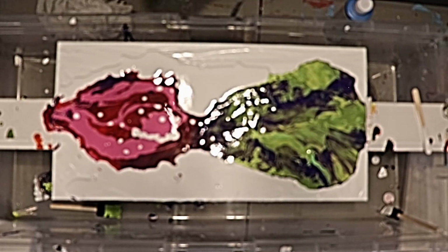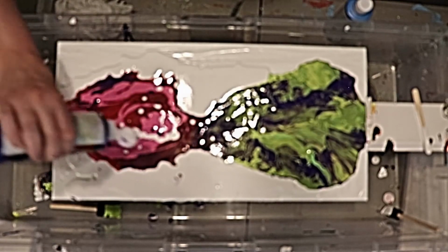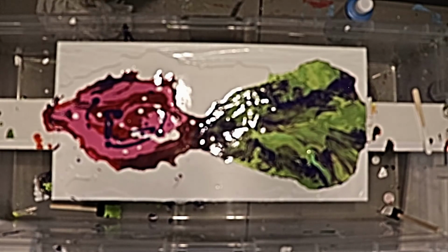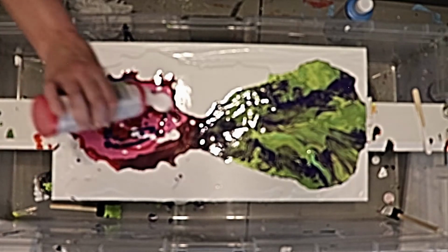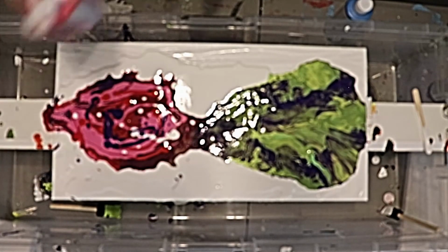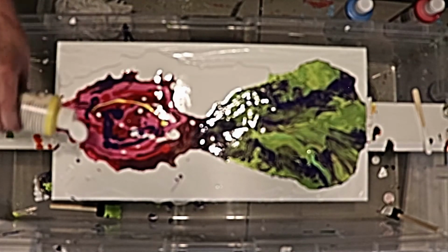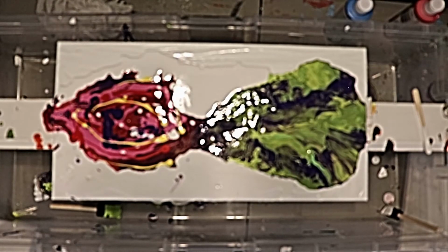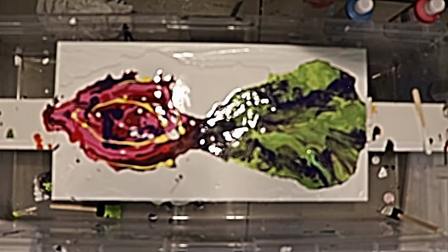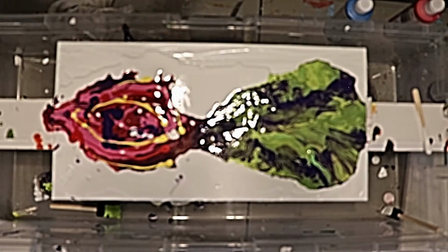I think a little bit more purple here. Just a little of red. Just for a bit of contrast. Because why not? Put a little bit of yellow in there. All right. There you go. Break out the blow dryer again. We're gonna try it again. And see how this goes. Take 2. Fingers crossed.